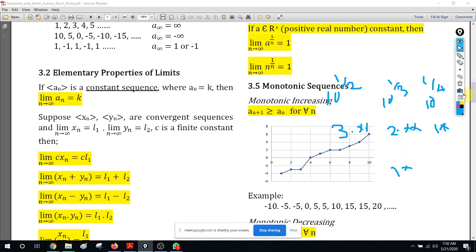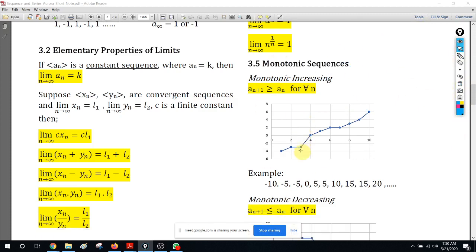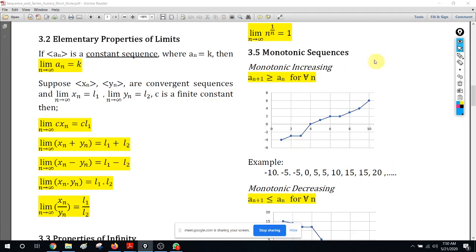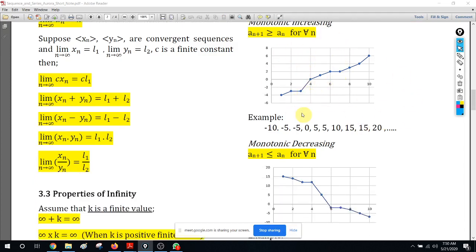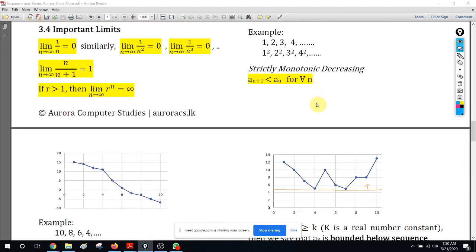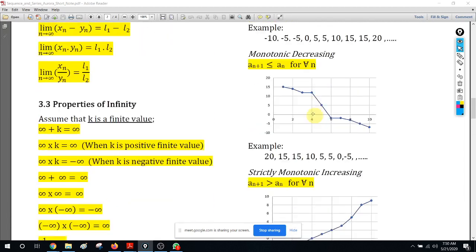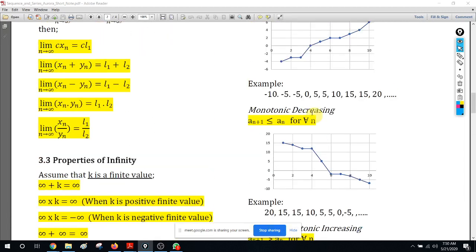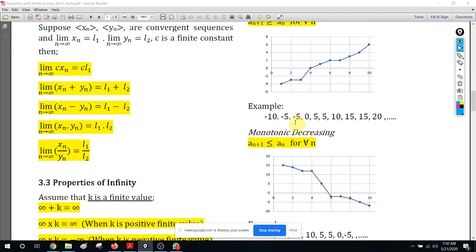Okay, so now we are moving to the next concept. We are still in sequences. This is a very easy part actually: the concept of monotonic sequence, and of course we have strictly monotonic and eventually monotonic etc. Monotonic: mono means one, like carbon dioxide means CO2, carbon monoxide means CO. So mono means one, tonic means one tone. It has only one tone, the tone does not change.